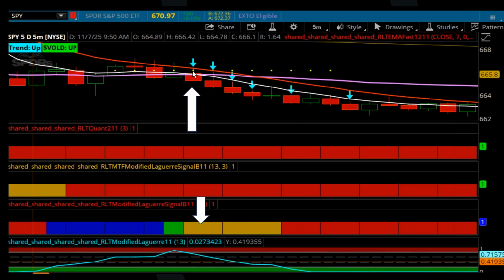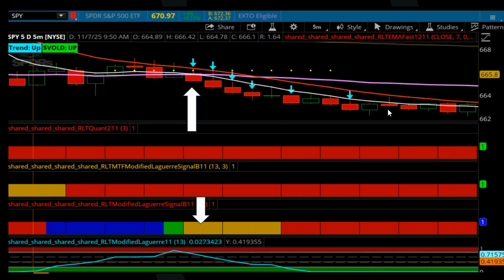Notice we got a pop symbol. We're breaking compression right there. So we take the trade right there because the institutions are now selling it right there around 10:30. We take it short. The 8 becomes our stop. The white line becomes our stop. If it breaks above the 8, we're going to get out of the trade, right? So we follow it down. We follow it down. We follow it down.